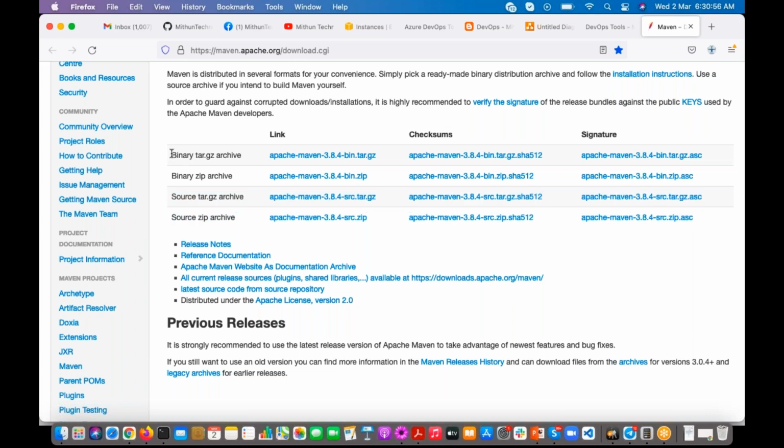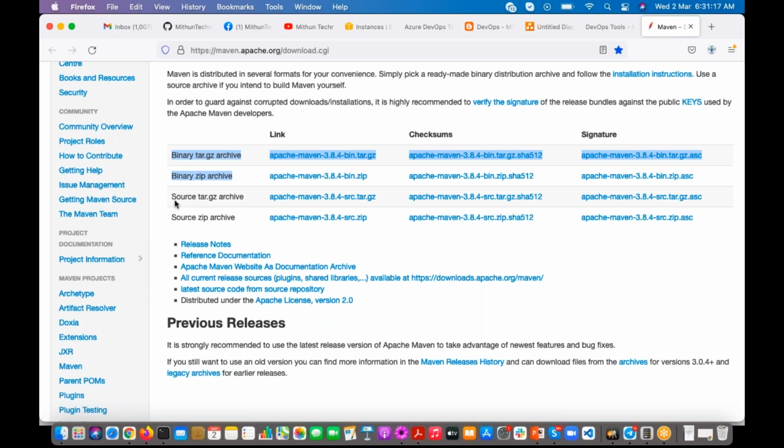Suppose they give only the binary, then you are not able to enhance the features. What you have to do is use it as it is. Whatever features they have provided, you can use them, but you are not able to customize it.